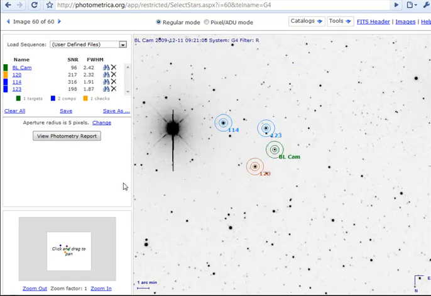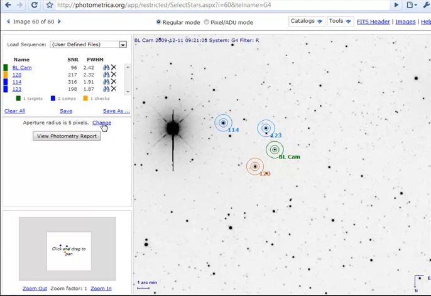Now we're ready to set the aperture, or innermost circle. Once we do that, the same setting will be applied to all stars in the field. The rule of thumb is to set the aperture to 1.5 to 2 times the average FWHM of all the stars, closer to 2 for bright objects and closer to 1.5 for dim objects.